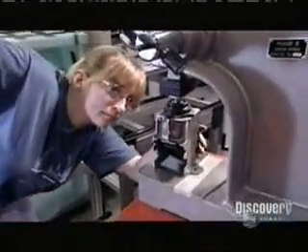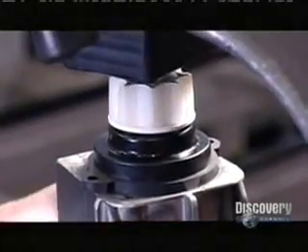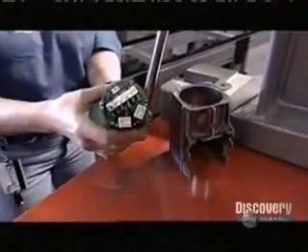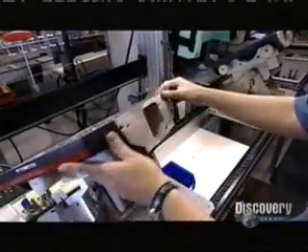Using a press, a worker attaches couplings to two motors. These couplings will connect the motors to gearboxes later on. For safety reasons, many of the transporters' components are doubled. Normally they'll share tasks equally, but any of the twin parts can do all the work if the other fails. It's what the industry calls redundancy.